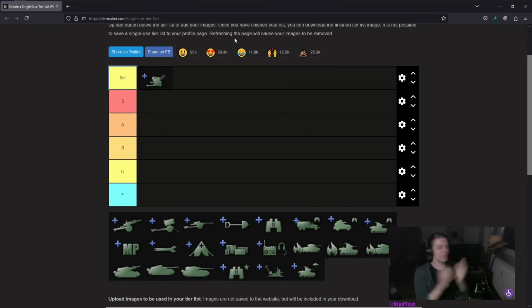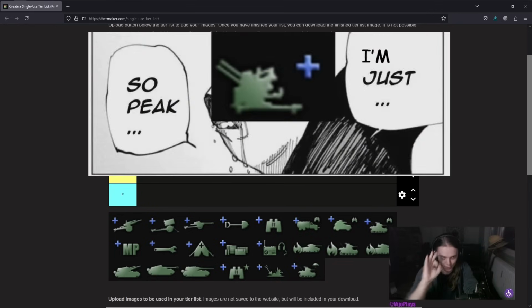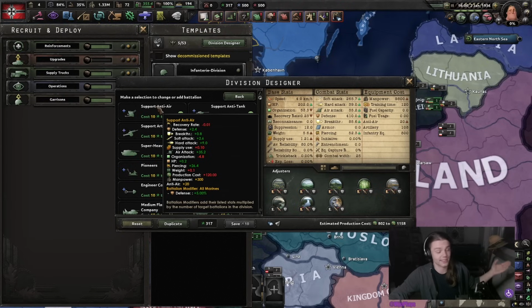Like, every single division should have AA in it. It doesn't matter if you play single player, multiplayer, have offensive divisions or defensive divisions. Straight up, it is just perfectly good. This is the peak of what a support company is. And the reason for that is very simple.